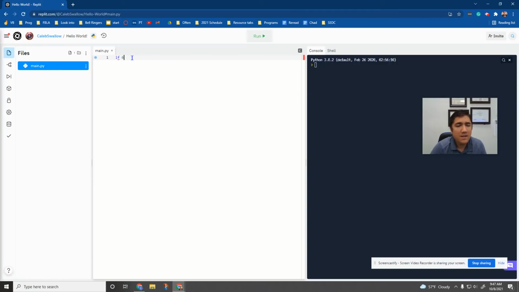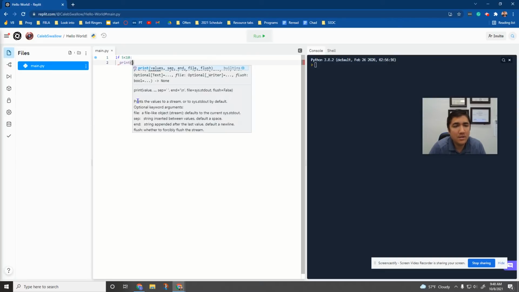So if 5 is less than 10, colon. Don't forget that colon. A lot of students forget that. Hit enter, and you'll notice how that is tabbed over. It should automatically do that, but if it doesn't, or you get messed up, you should always be able to tab over it. It's a programming rule. For if statements, you should be tabbed over.